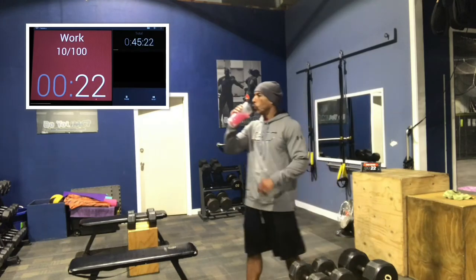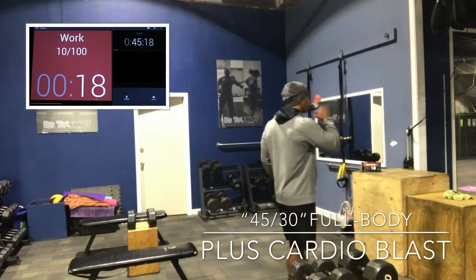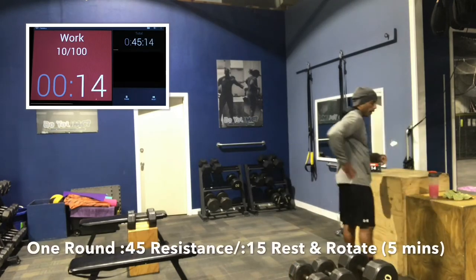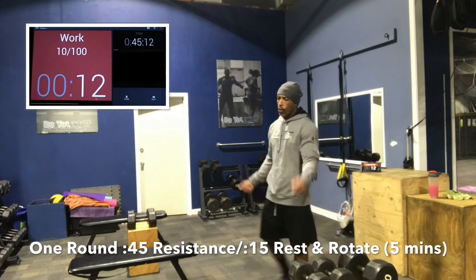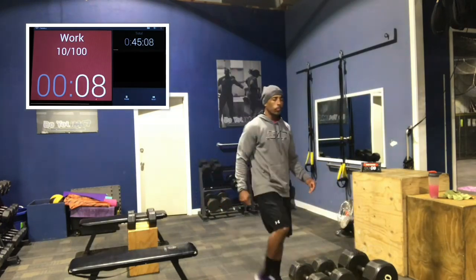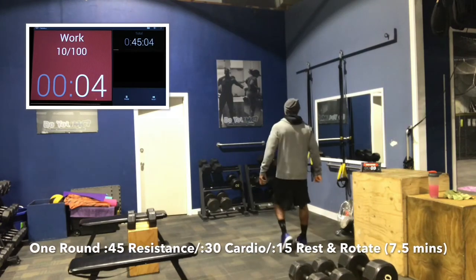All right, so we're gonna do 45 seconds and 15 rest with one round. We're gonna go squats, dumbbell squats. We're gonna go TRX rows, dumbbell press, dumbbell curls, and then lying down tricep extensions, all right? Coupled with every resistance station is a cardio, all right?